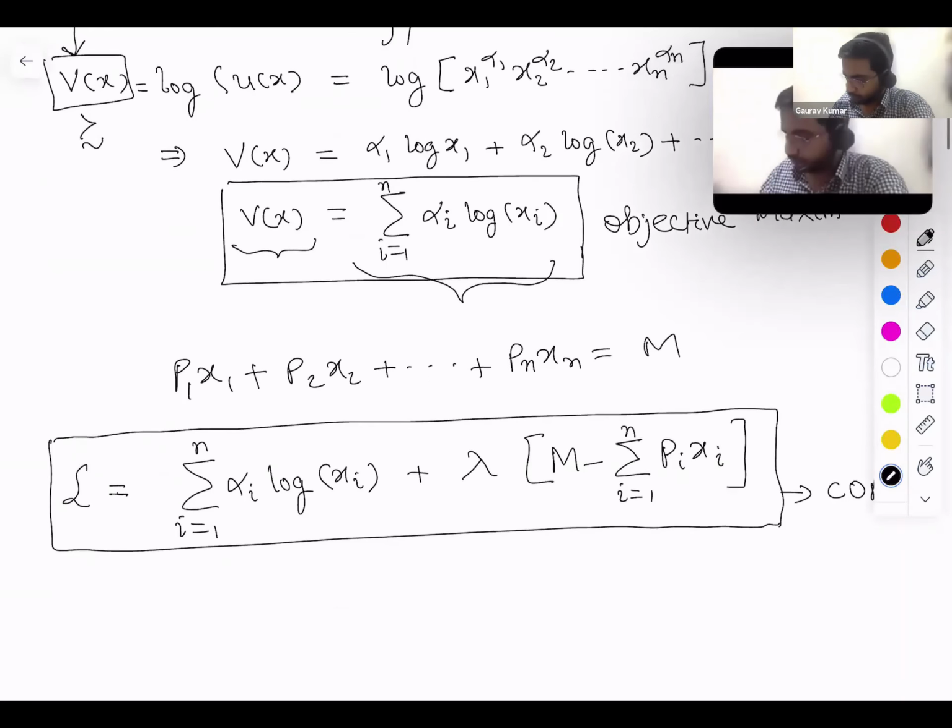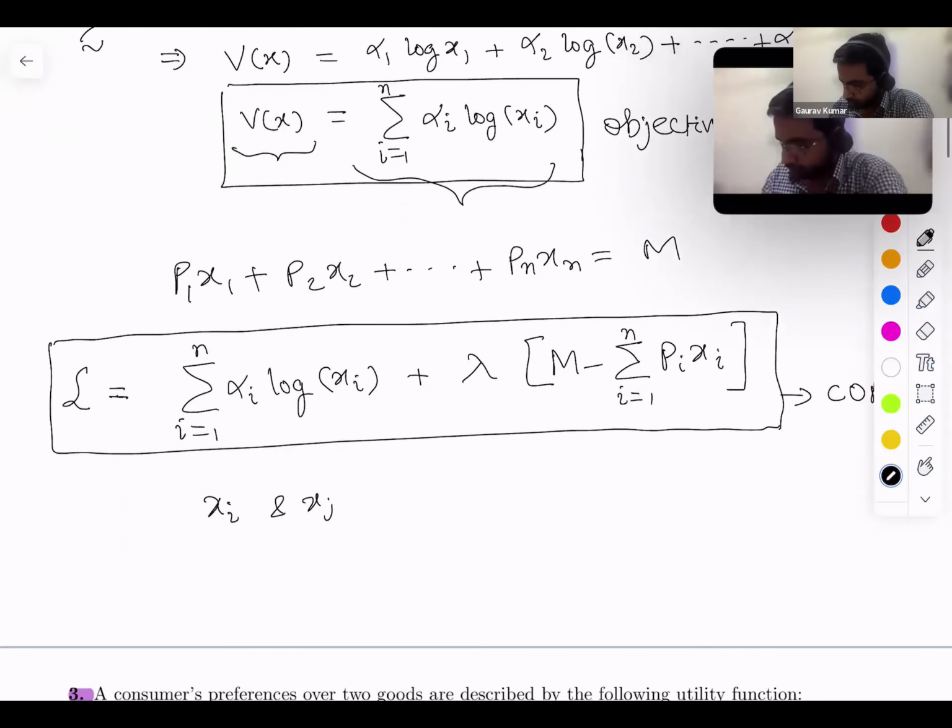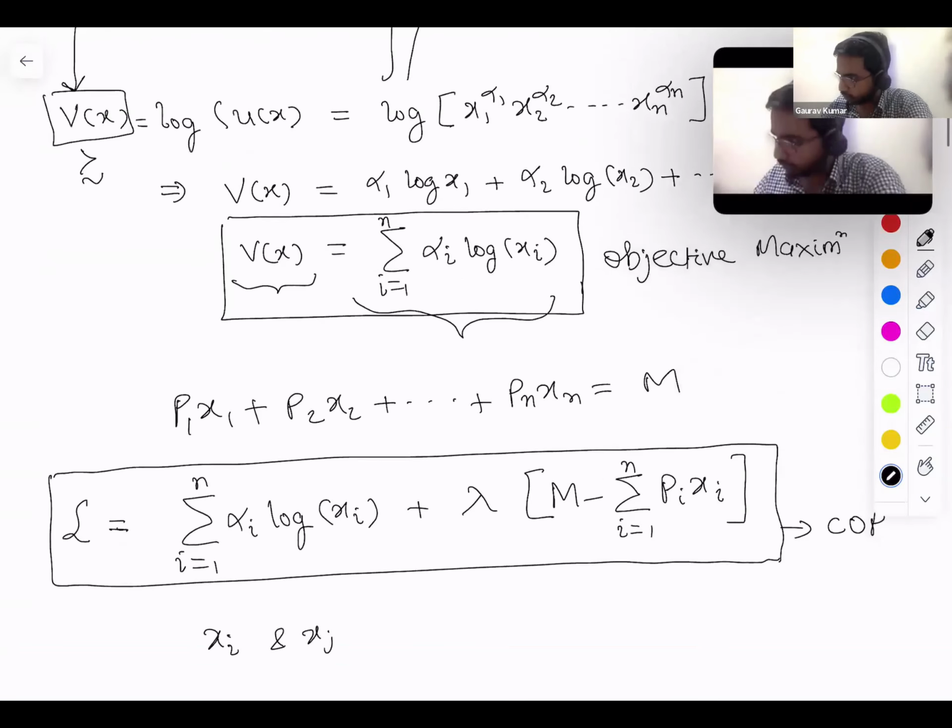Now let's take the first order condition. This is a very standard process in economics. You will see it as you move ahead and also when you move into your masters, that you formulate a Lagrangian and then you take the first order conditions, and those first order conditions give you some equations using which you move ahead and solve for the required thing. So taking the first order conditions, suppose there are two commodities xi and xj. Now when I write the Lagrangian, one second.